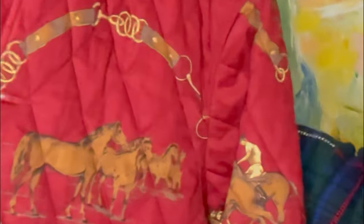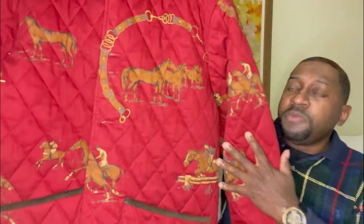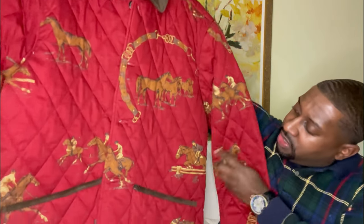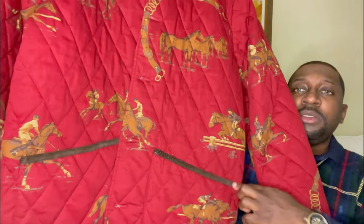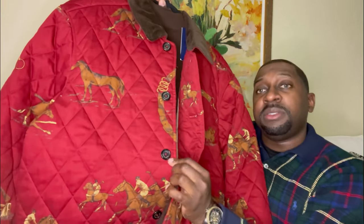Starting off with the jacket — check it out. Love the style and love the detail. What caught my attention online was the colorway: a nice burgundy. You do have that quilted pattern throughout, a group of horses right here, and the traditional horse jockey motif — definitely a nice touch. You also have a nice pop of corduroy up to the collar, nice brown buttons, red stitching — definitely nice attention to detail.